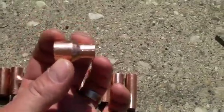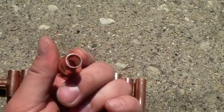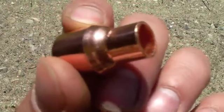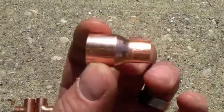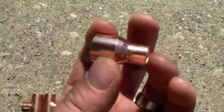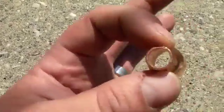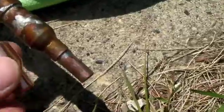Be careful — on the inside of the reducers there are some little stops built in so that when you insert the copper it stops before it goes through. On the 3/8 inch side, that is not what we want. We want the copper to go all the way through. What you do is use a chainsaw file or some kind of file to file those stops out. You can find some without stops as well, but you can see the copper coming right through there.